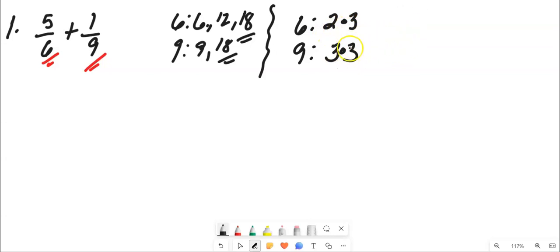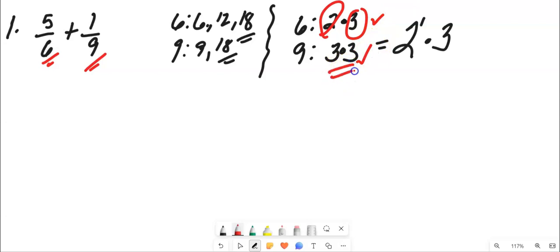Now, the second part is to say, okay, well, I can see that we have a 2, we have a 3, but we have to evaluate how many times each number occurs. Now, 2 occurs only one time. Now, the 3 occurs twice. Now, we got to look at the 3 per line. In this particular line, the most amount of times it occurs is 2. So that's why we take it to the second power. Then we just multiply this out. So 2 times, and we know 3 times 3 is 9, so 2 times 9 is simply 18.